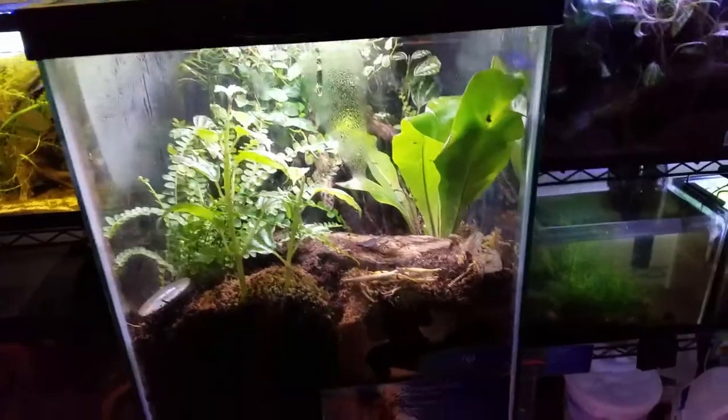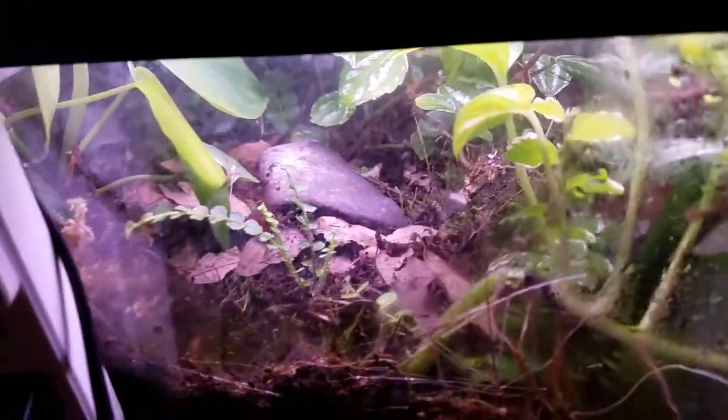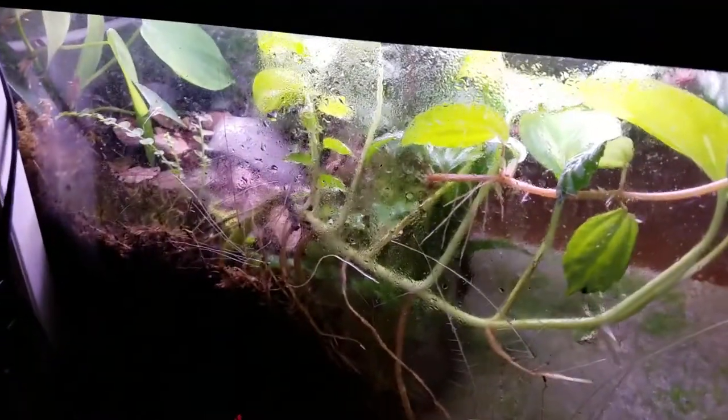We'll jump down to the next tank. Below him, this is Gitrog's eventual new home. It is a 10-gallon paludarium. As you guys can see, there's plenty of water for him. Once he gets bigger, he'll want to spend a lot of his time in the water. And you guys can see there's pothos, many different plants. I'm just letting this thing grow and grow and grow.